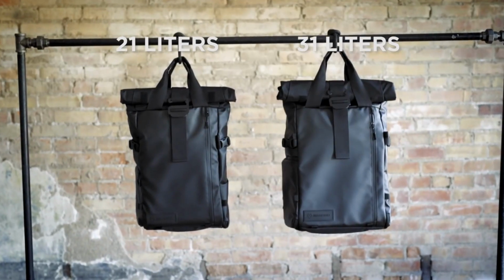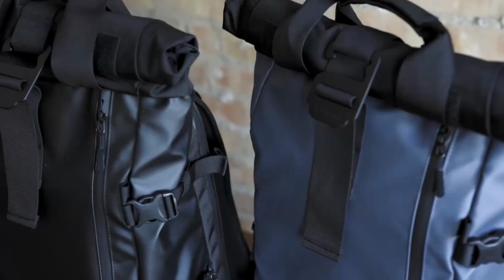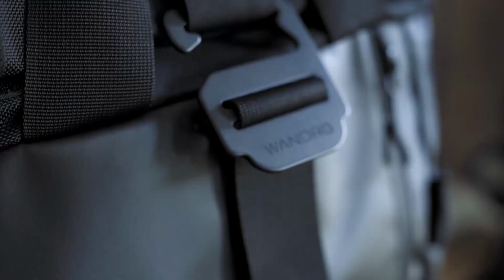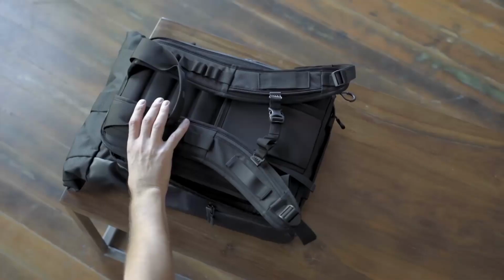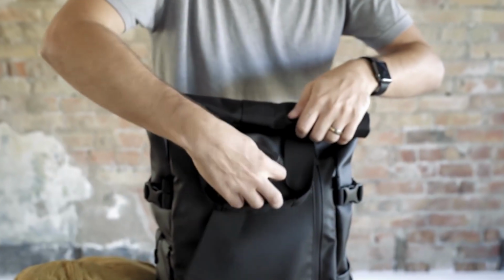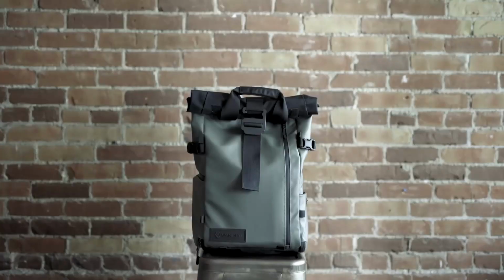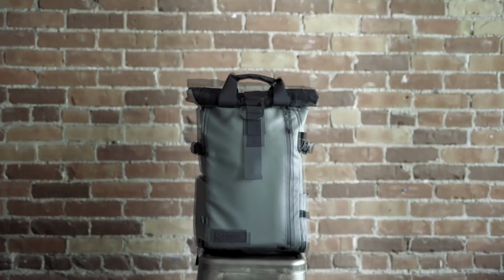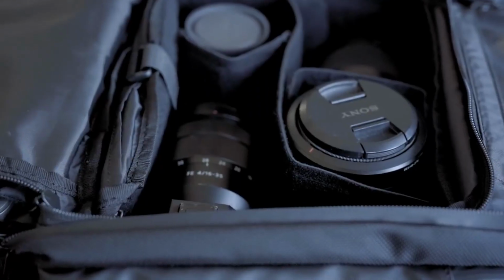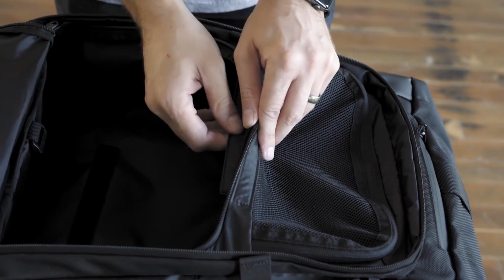The Provoke Pack comes in two different sizes and three different colors. Three main access points make sure your gear is ready at a moment's notice. Easy to use lay flat packing, an expandable roll top, and quick side access. The expandable roll top gives you an extra 4 to 5 liters of space when you need it. The optional camera cube is easily added or removed, perfect for either bringing your camera gear or leaving it at home.